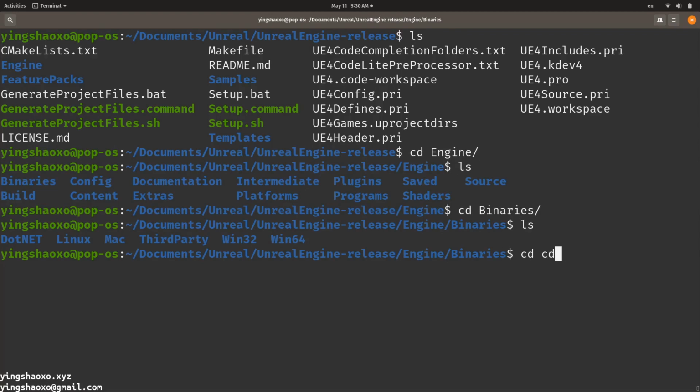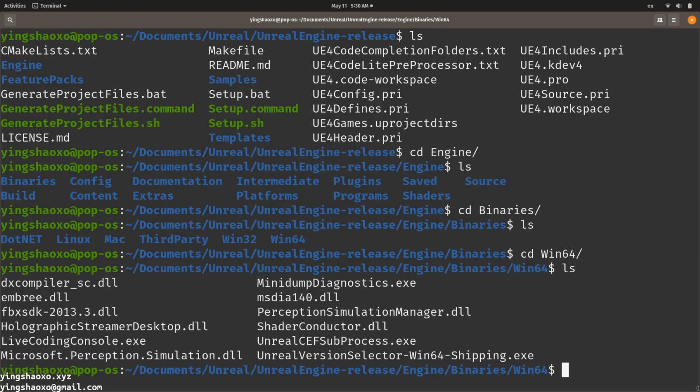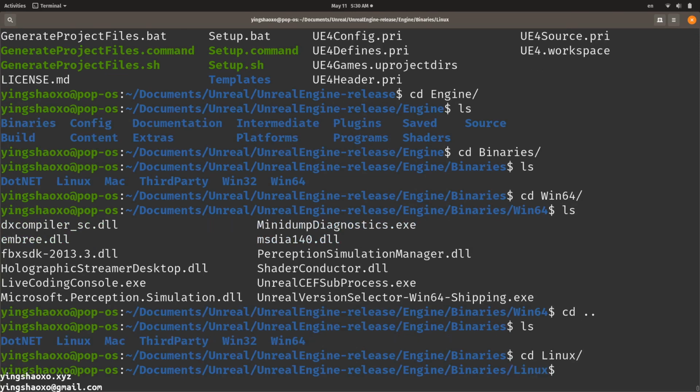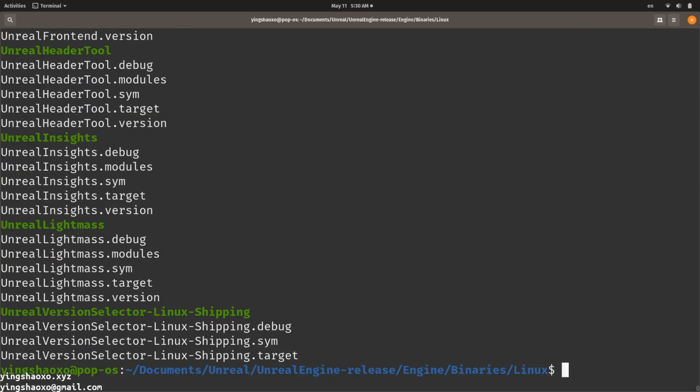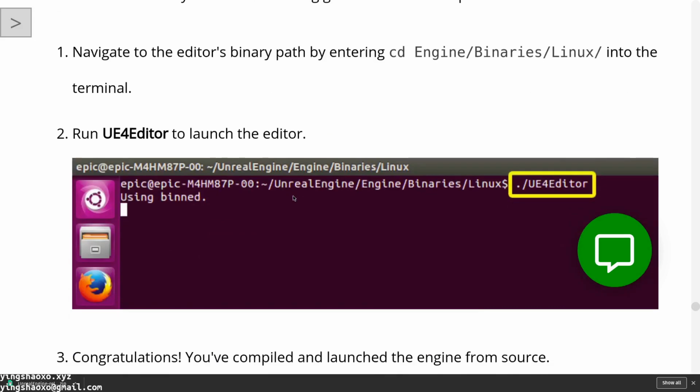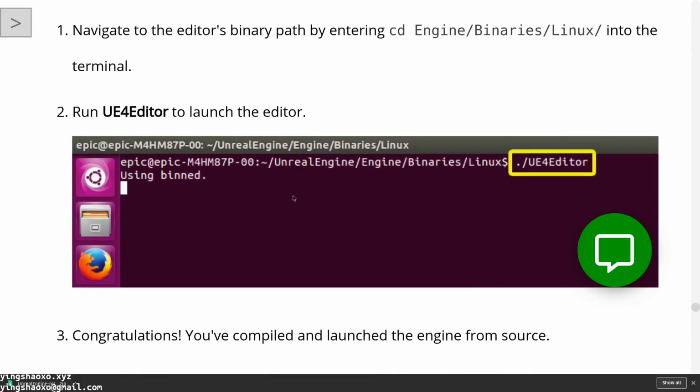I was kind of wondering if the Windows folder has a file. Oh my god, it has a file. Unbelievable. I thought that it would only build the Linux version of the Unreal Engine, but it seems like it just combined all those platforms. It's not as smart as I thought, because it wastes time compiling.